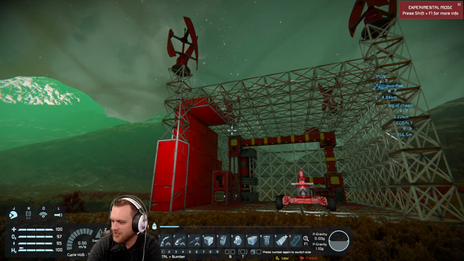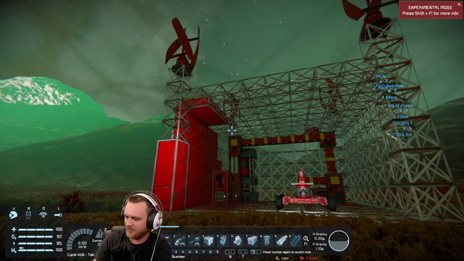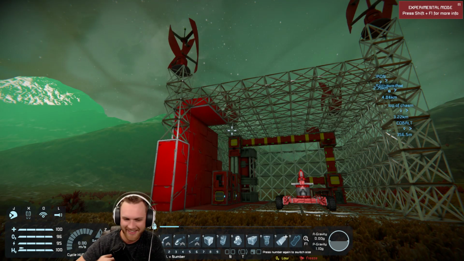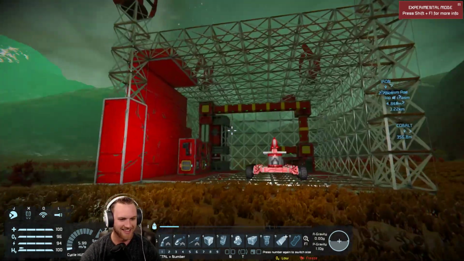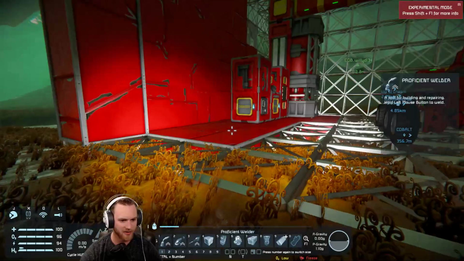Wait, hot wings with chili sauce? Is that your national color? Excuse me? That sounds good. Oh, I see red. I see red on the base. Oh, you like that, don't you? Everything we build should be red from here on out, I think.